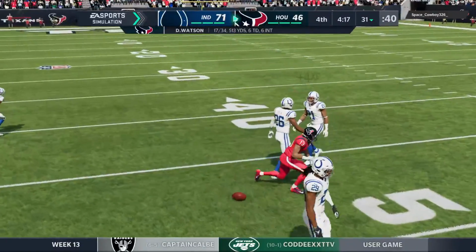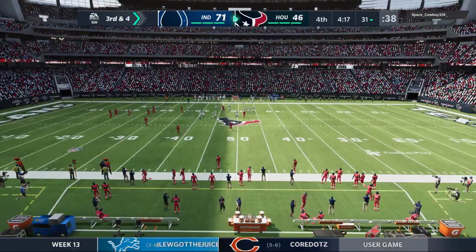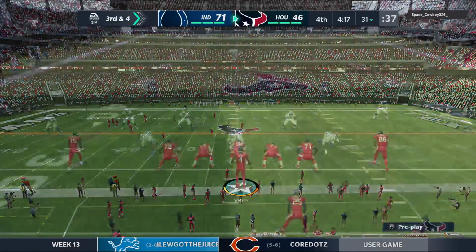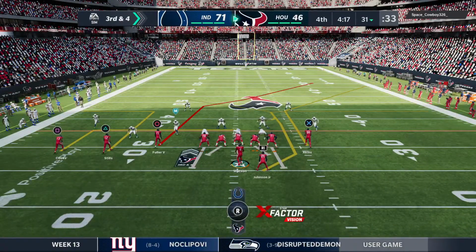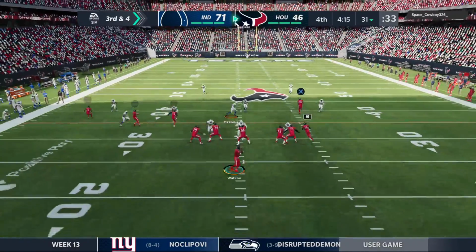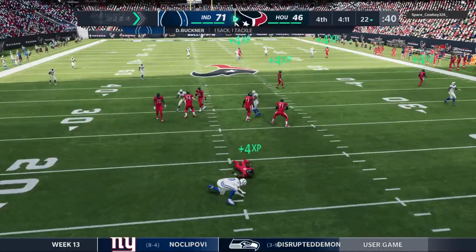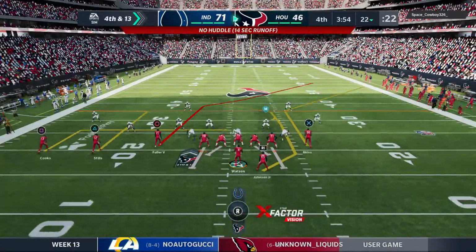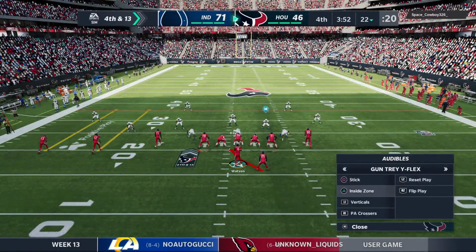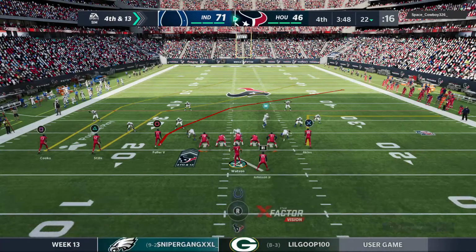And that'll be incomplete. Took a pretty good shot as he tried to pull that one in. Couldn't hang on. 3rd down. The Texans on 3rd down. They've converted 3 out of 5 thus far. This is 3rd and 4. The Colts are going to get him. Down he goes. Credit the sack to the Oregon Duck, DeForest Buckner. All right, they're going to try and keep hope alive here on 4th down. They're going for it.